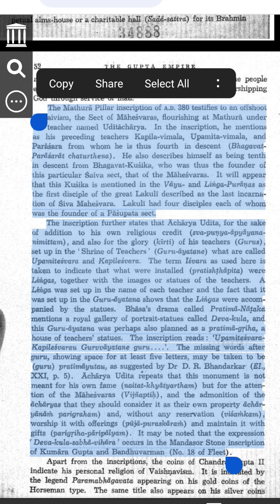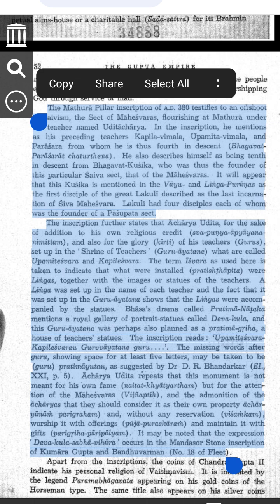1. What is the Mathura pillar inscription? What does inscription mean? An inscription is a message or writing carved on a stone, metal, or pillar. It helps us know about history because it was written by people who lived a long time ago. Example: imagine you write your name and date on a tree. After 1,000 years, someone sees it and learns about you. That's what inscriptions do. They help us understand the past.